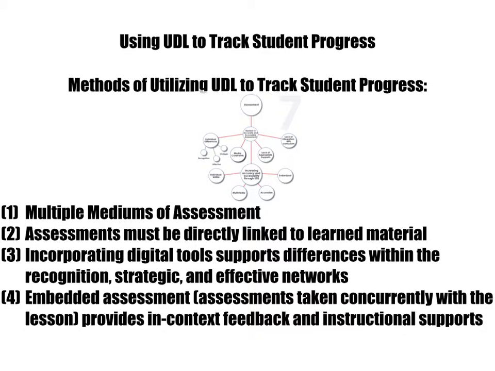The third one, incorporating digital tools supports differences in the recognition, strategic, and effective networks. As we learned with the initial UDL reflection, there is the recognition, which is basically the how, the strategic, why, and the effective, which is more the synthesizing of it. Each of these networks is different, sort of like Gardner's multiple intelligences, but it's more science-based. So it's basically what aspects of the brain are utilized for these different tasks. So incorporating different tools supports the differences within these, basically accommodating the student's learning needs prior to instruction.